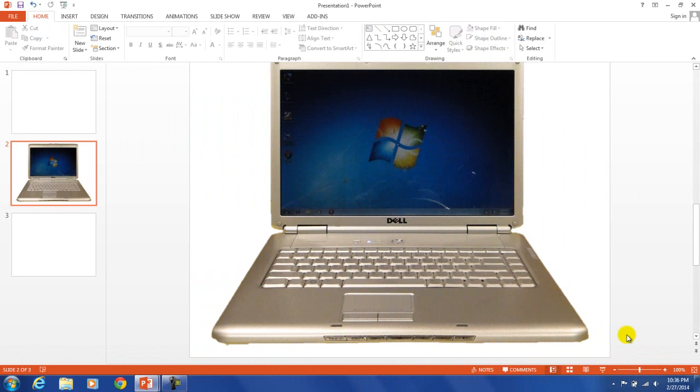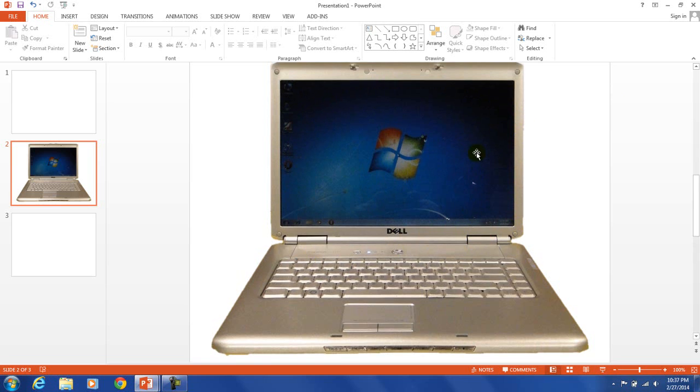Okay, what I decided to do is I'm not going to worry about the bottom part of the computer here, because I think I'm going to increase this image size so I can fit more of my presentation on the computer screen here. So what I want to do next is cut this screen out so that I can place anything that I want on the inside. I guess that's called making a mask.